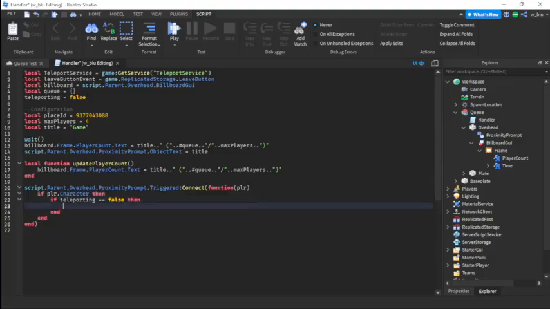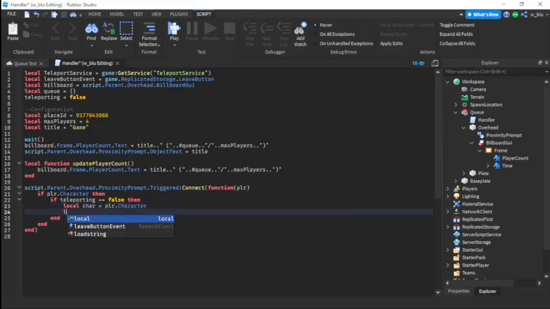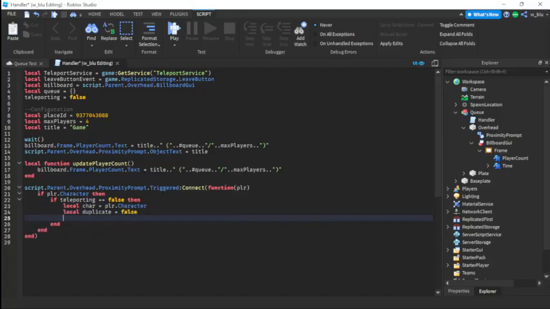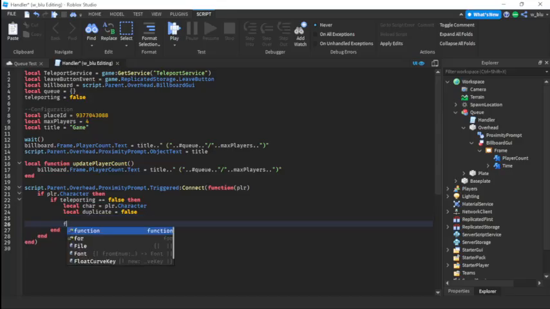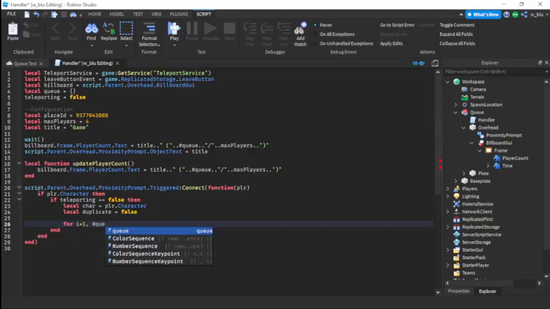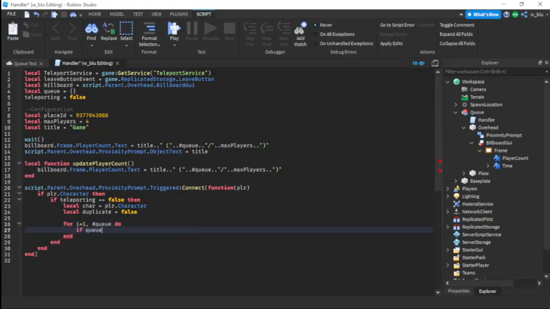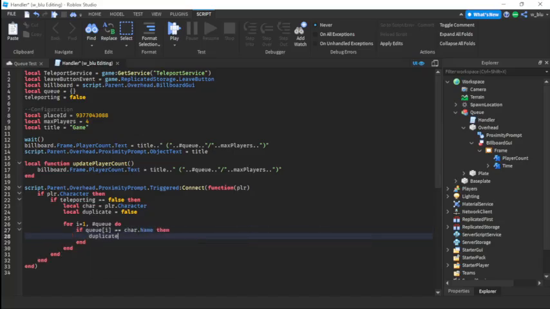Okay, equals false, then local car equals player.character, and then local duplicate equals false, so the player can't join the QU twice. Now we're gonna do for i equals 1, number of QU, so number of people in QU, do if QU[i] equals car.name, then duplicate equals true.